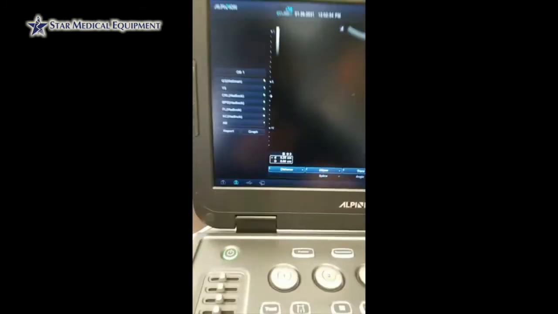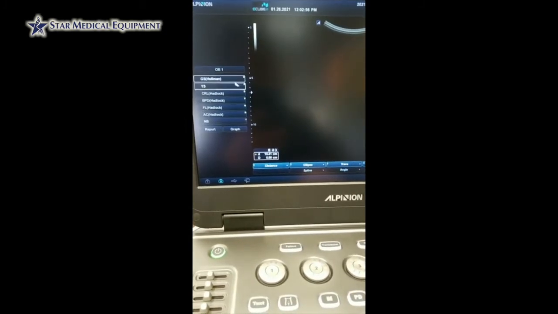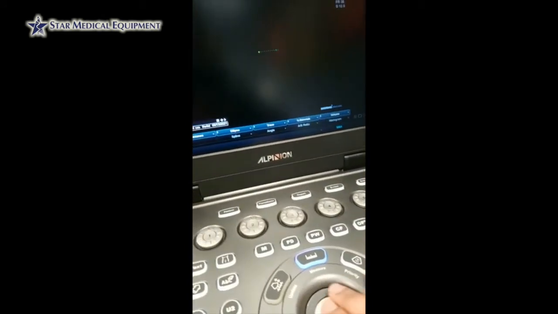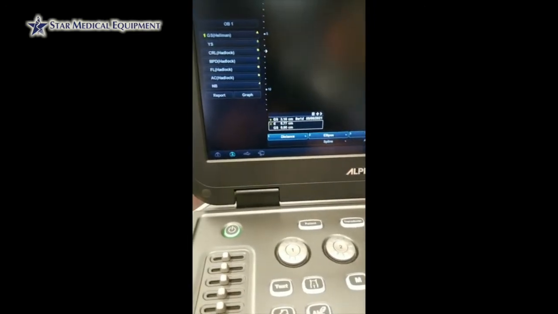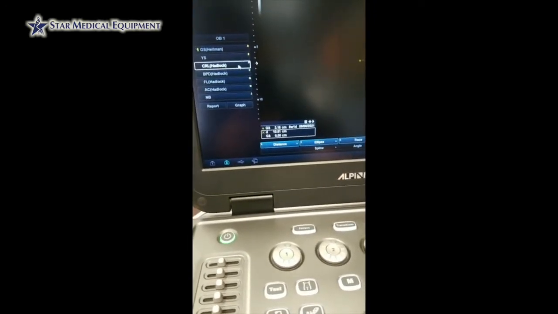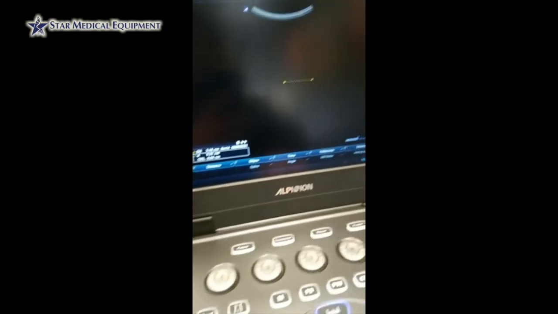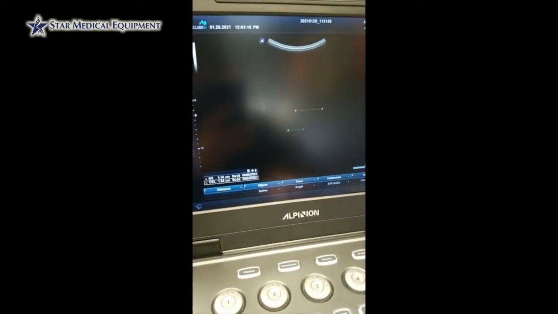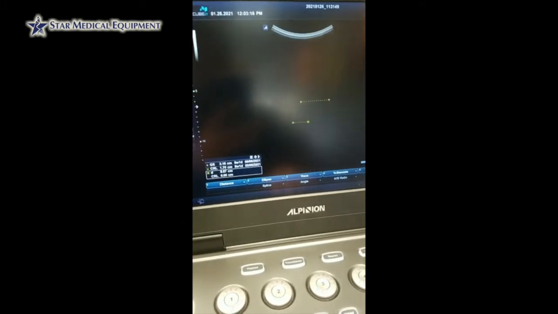If I need to do that, I just simply take my cursor, go into the gestational sac measurement, and just use the set button to set one area and the second one right here, and you can see that it automatically generates the gestational sac. Now I'm going to move my cursor, and let's say I have the CRL on this picture as well. I'm going to bring it back, take the CRL to 8 weeks 2 days, and that generates my CRL.